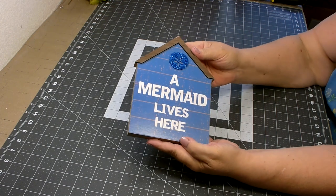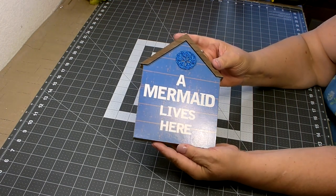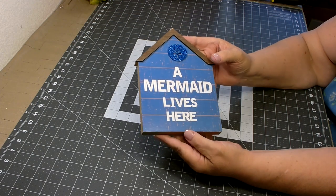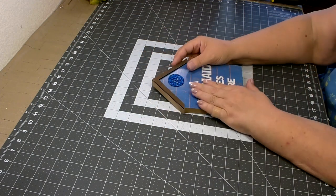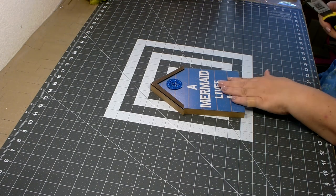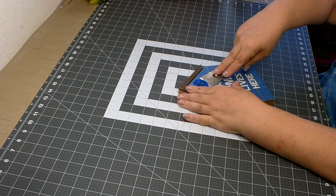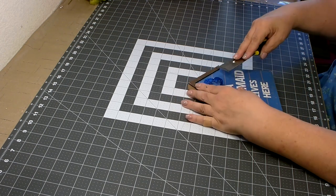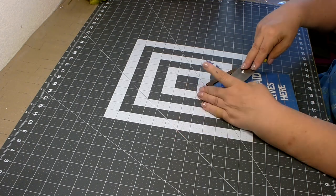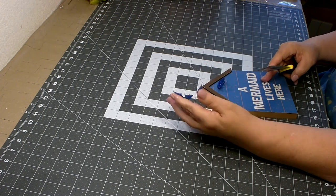For our next project, you're going to need one of these little house home decor pieces that you can pick up at Dollar Tree. These are in their Shore Living line. You can choose whichever one you can find. They have several different ones. Remove whatever 3D element might be on it. The paint scraper works really well and gets that right up.